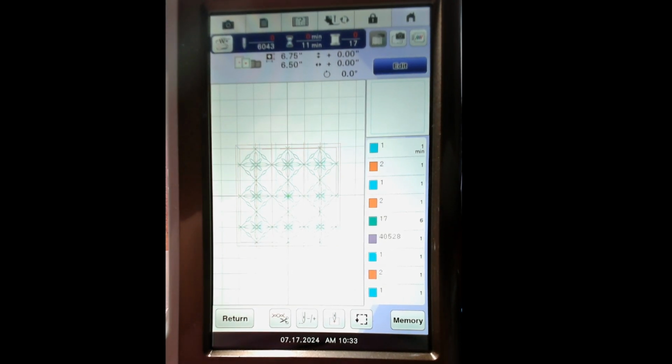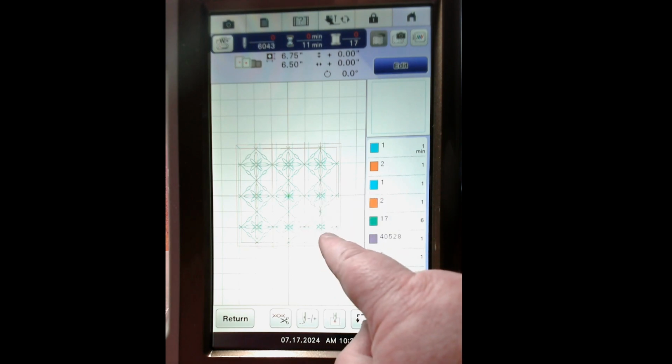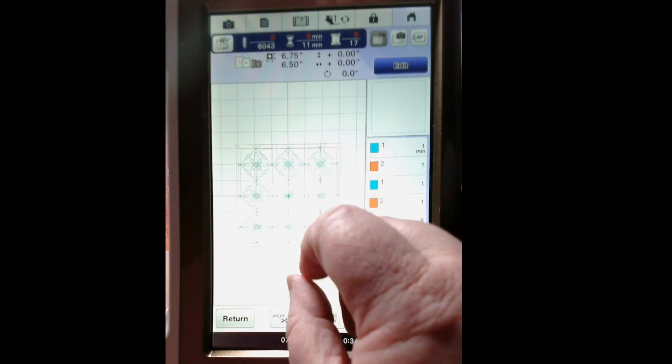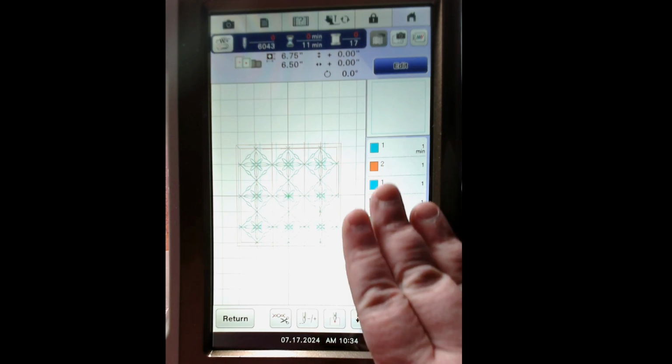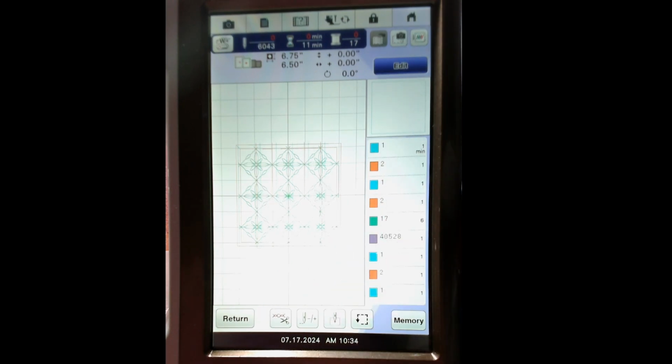Okay. So now I'm going to walk you through a few things. We're going to be skipping around on the steps on this block because we need to stitch the placement line for the batting, and we need to put the batting down and secure it and trim it before we can go and put the strips of fabric down. Then we'll come back once all the strips of fabric are sewn down, and quilt the quilting design on top of it. So we're going to skip around a little bit, but just stay with me and I'll walk you through each step of it, okay? So for right now, we're going to leave the machine right where it is because it wants to do the placement line for the batting. And that's the first step that we want to do.